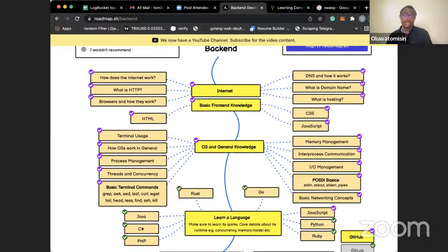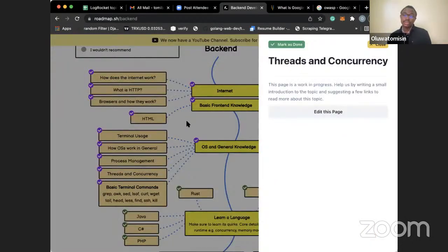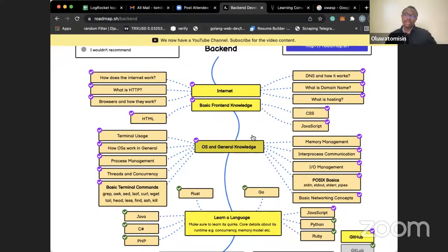So that's one: how an OS works in general, process management, threads and concurrency. We'll touch on that, memory management, interprocess communication. That's some complex stuff that as an absolute beginner you might not need to go into details of, but understanding how an operating system works, understanding memory management, understanding threads and concurrency would help you to become the backend developer you want to be.